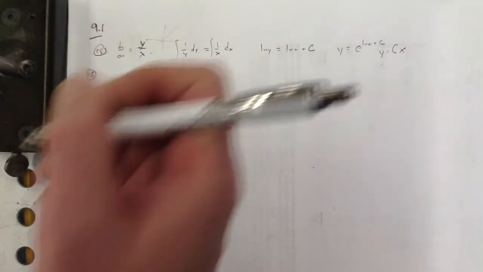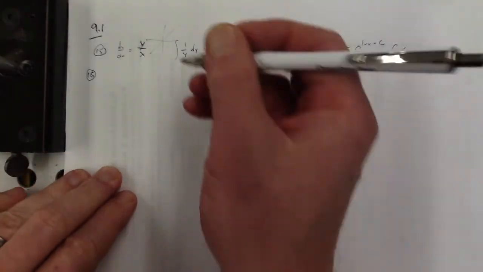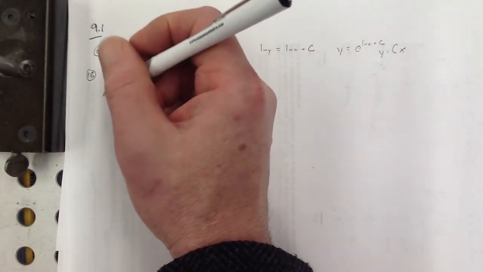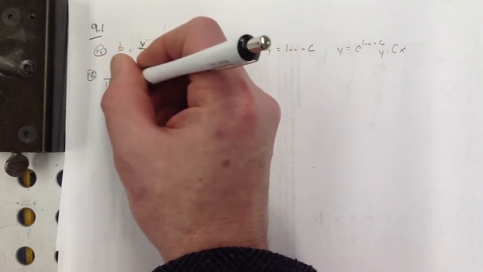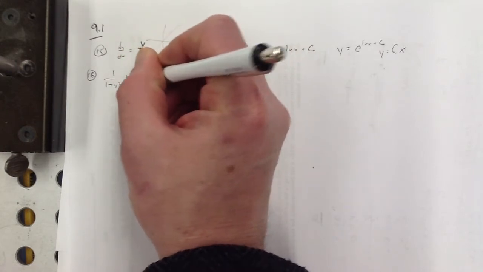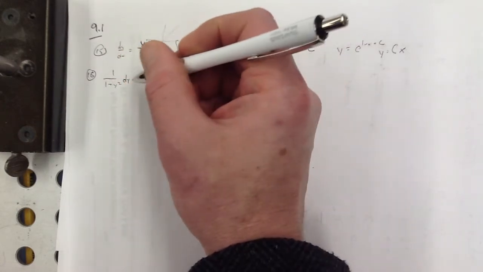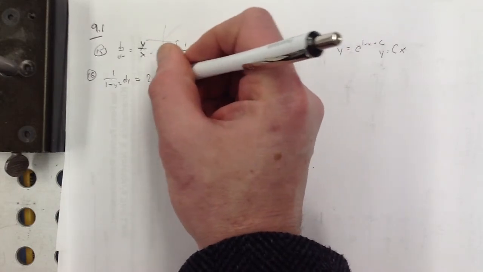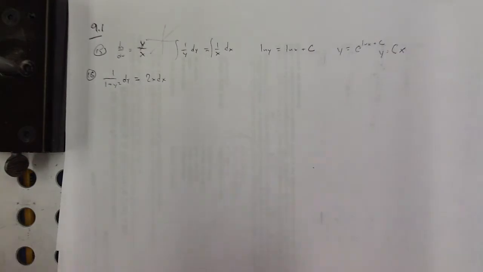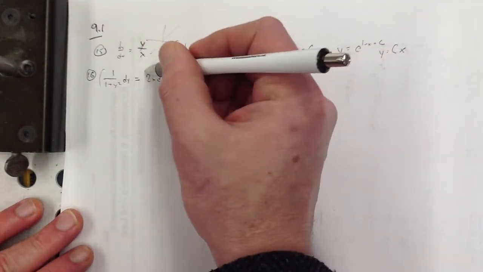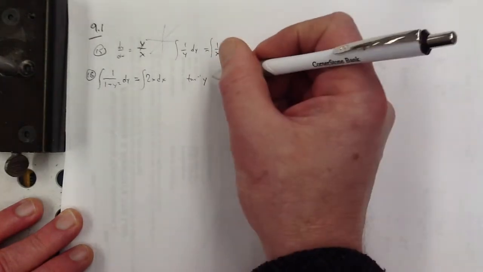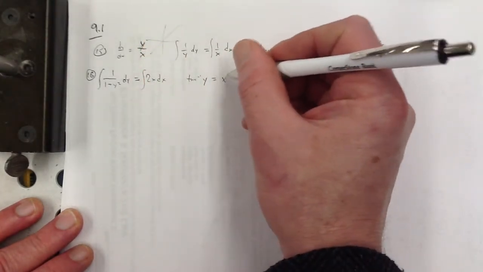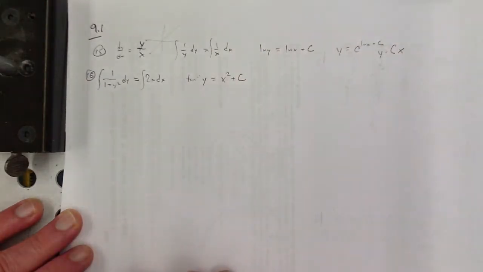I was going to write down 17, but we have to do all of them. Bummer. I'm going to spare you the writing down of the problem part, and go straight to separating because I know how to do algebra, and so do you. So I'm going to divide that 1 plus y squared over to the other side. I'm going to leave the 2x here. And then I'm going to find antiderivatives. Antiderivative of that is tangent inverse of y equals antiderivative of that is x squared plus c, put my constant over here.